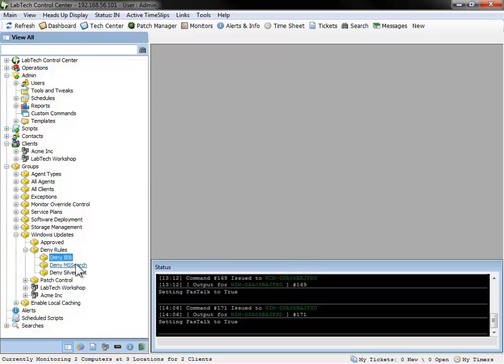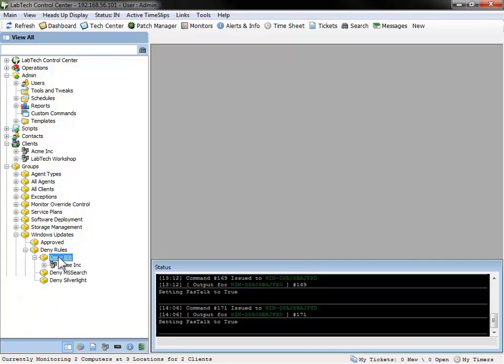I'm going to expand the deny rules and show that there is a deny IE8 group. Let's go ahead and move Acme into that group. Why does this solve the problem? Well, remember, I'm going to be approving all my hotfixes on this group level. All those approvals will apply to all group members and subgroup members.